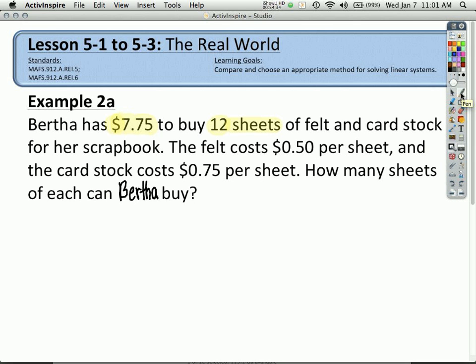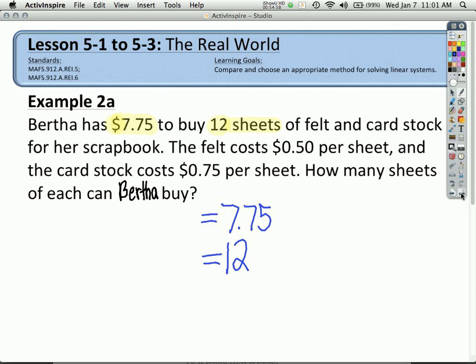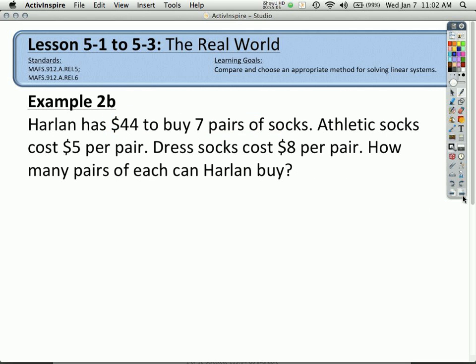So watch this. It's just like we learned at the beginning of the year. You take the total and you put it right after the equal sign, but now we have 2 of them. Take the total, put it right after the equal sign. Now here's where I'm going to do something that I haven't done with any other class. We're going to come back to this question, and I want you to leave some space, leave a few lines of space, because you're definitely going to be doing some work. And let's look at 2b, and I want you to read 2b.